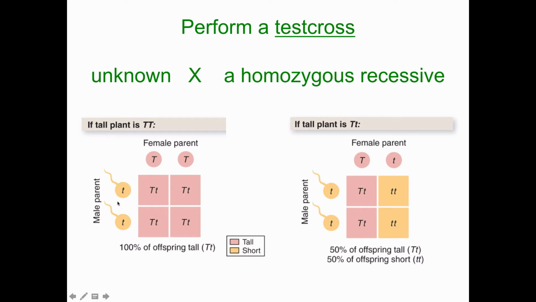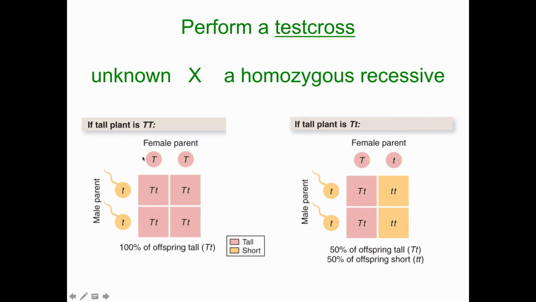So you take a male plant that's little t, and you cross it with your female, which would be either big T or big T little t. We don't know. So basically, you would draw your Punnett square and figure it out. If your female plant was big T, and your male plant, the known, is little t, all the offspring, you'd fill it in, little t, big T. It doesn't matter if you put the female up here or down here, as long as you do it the same way every time.